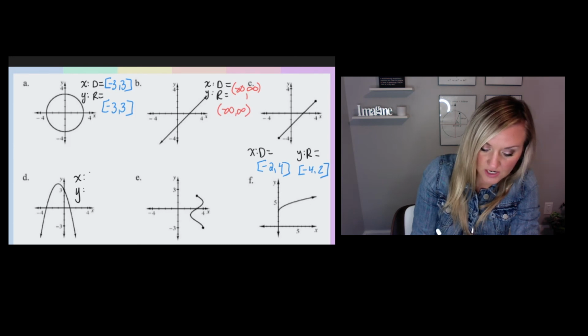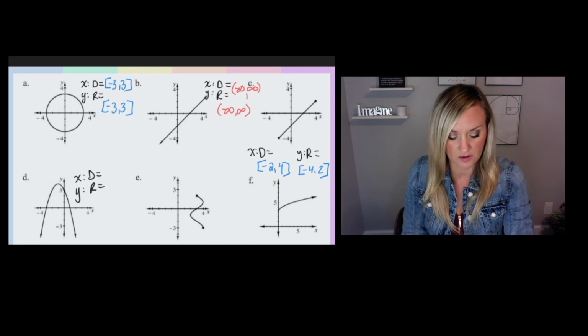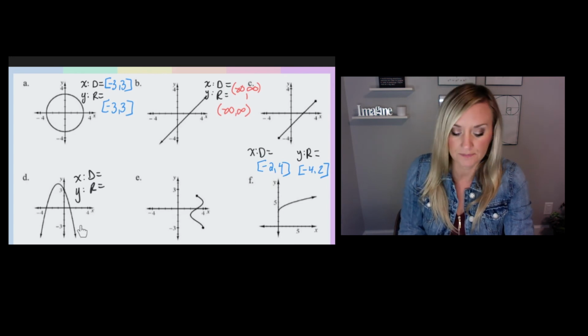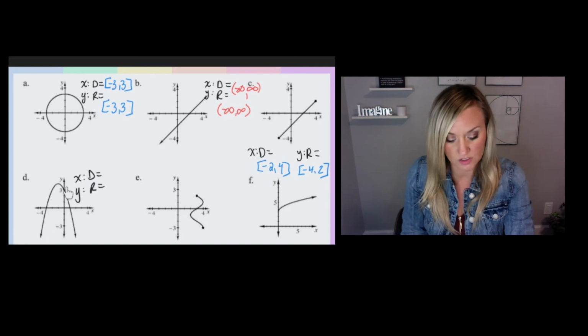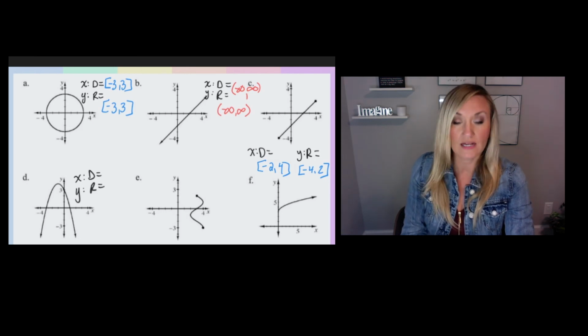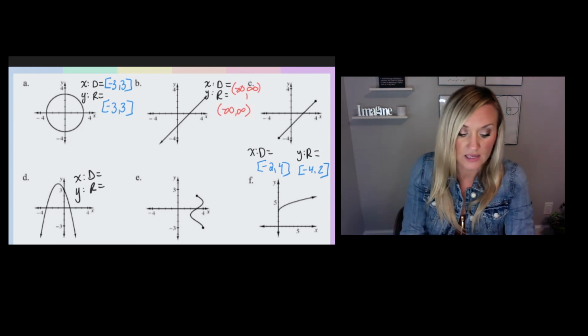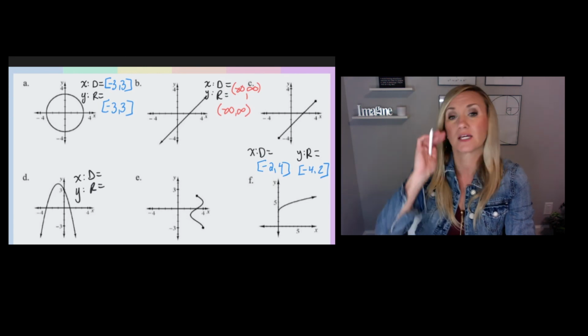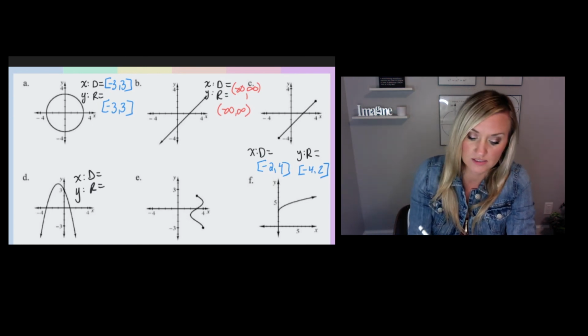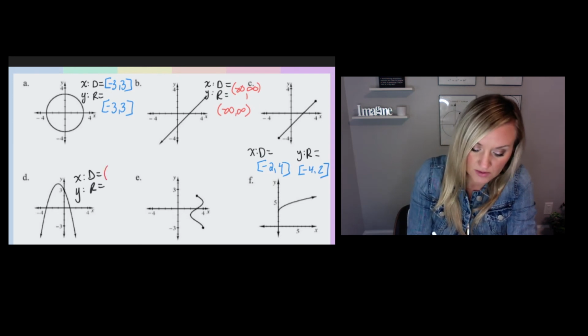Domain, range, x and y equals. And for the first one, the domain are all of the values of x. Now this is a parabola, right? It's a -x squared because it's going down, and these arrows indicate that it is going to go on forever. And as it goes down forever, it's going to get wider and wider. That's why it's all the numbers. It's going to continue on forever. We don't know when it's going to stop. It's not going to stop. So therefore, we're going to use a parenthesis, -infinity, +infinity.